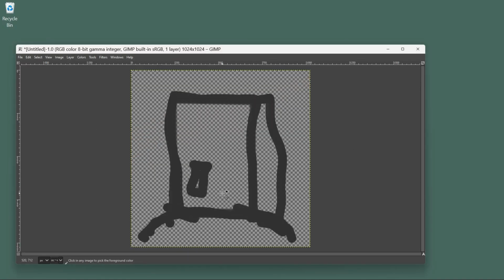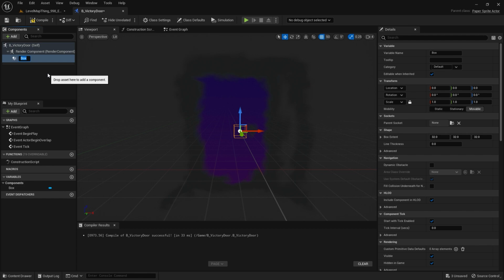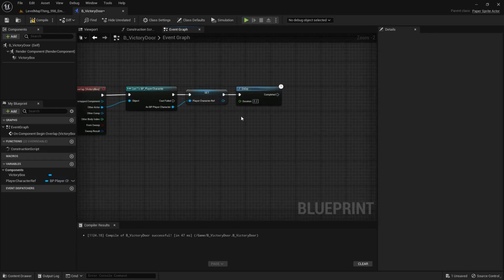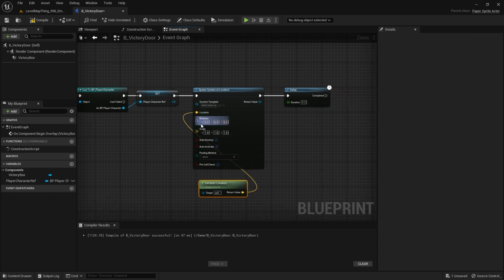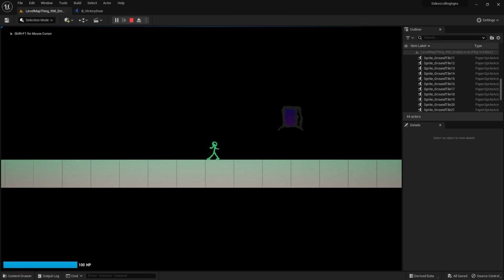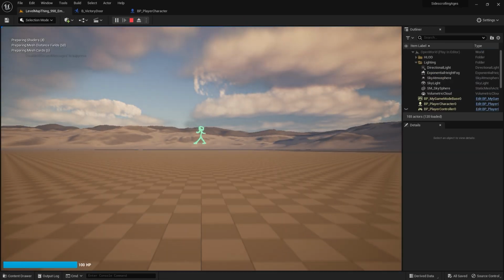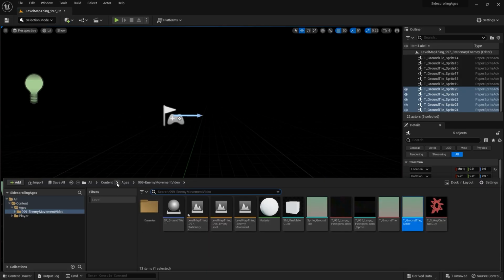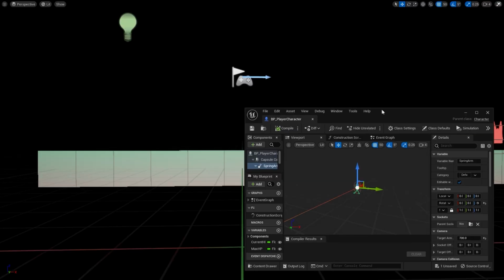So first, we're going to need to create a door so that we can jump from one level to the next.